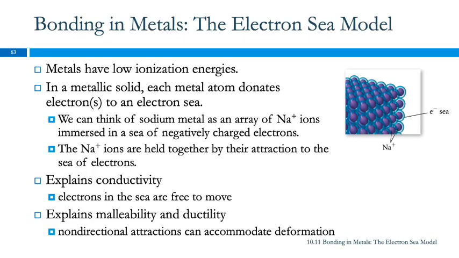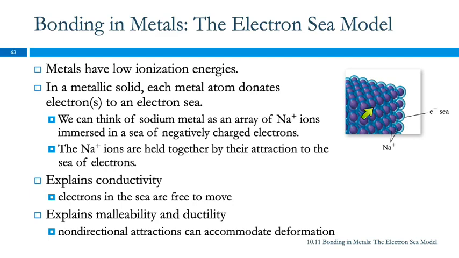So it's easy to forget where we started out in this chapter. We were talking about there being three kinds of bonding: ionic bonding, covalent bonding, and metallic bonding. We talked a little bit about ionic bonding, and we spent a lot of time talking about covalent bonding, and now we're tacking on this little bit about metallic bonding at the end. This is the electron sea model.